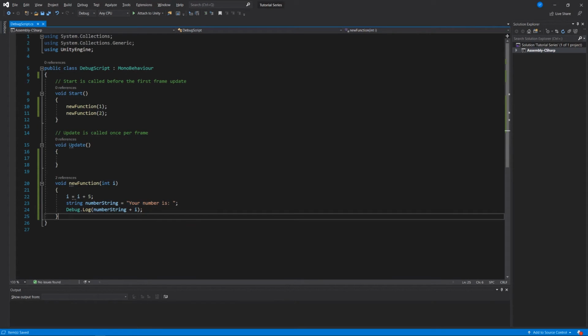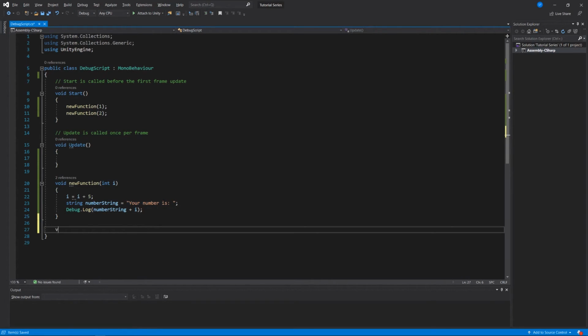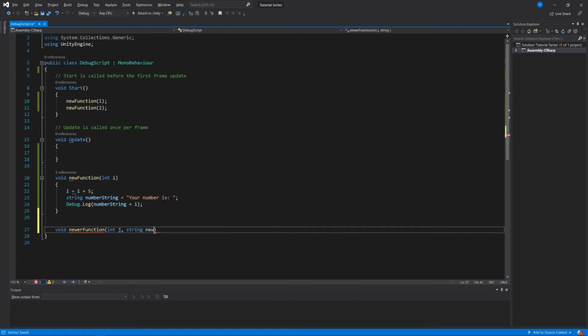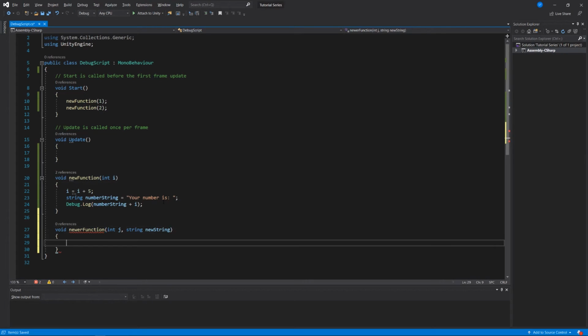And speaking of variable types of functionality, let's say that we want a void newer function, and it takes int j and a string new string. That just says that this newer function actually takes two parameters.